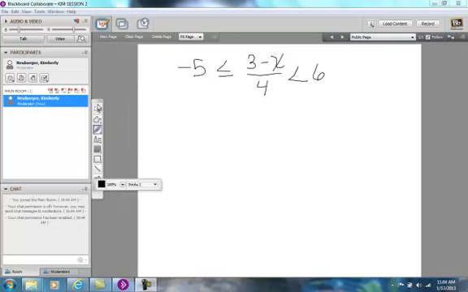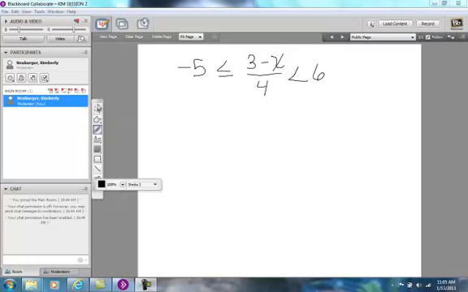When solving compound inequalities, you will use the same steps as solving regular linear equations, except your goal is to isolate the variable in the middle of the compound inequality. And if you multiply or divide by a negative number, the inequality symbol needs to be reversed. Solutions to inequalities should also be graphed on a number line with the solutions written in set-builder notation or interval notation. For this video, we are going to look at solving compound inequalities.